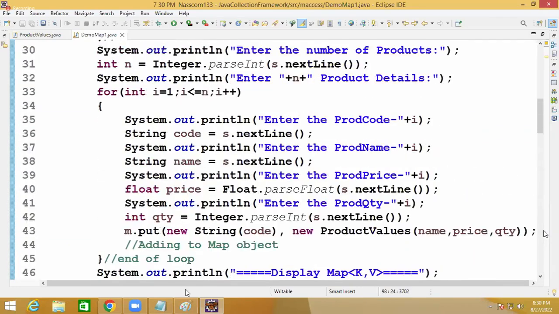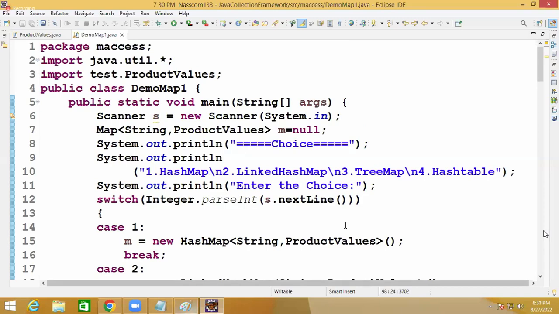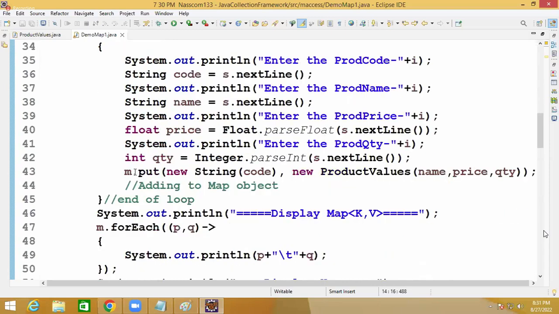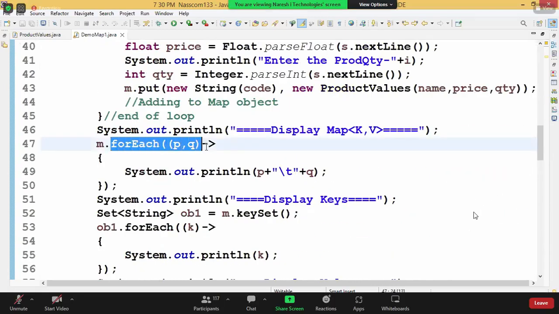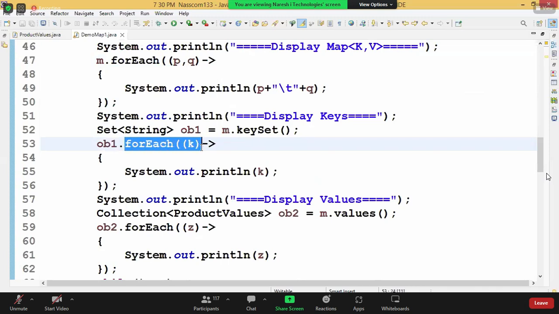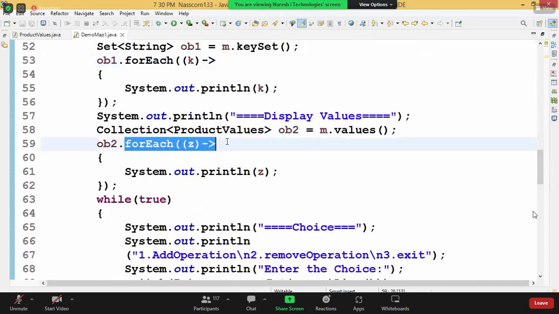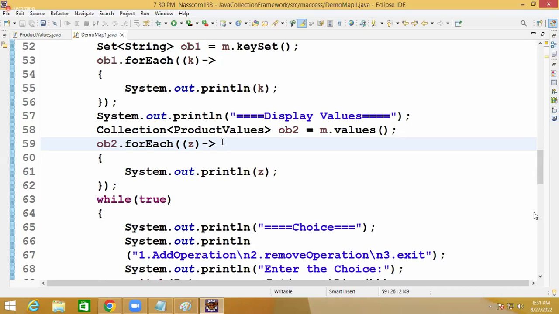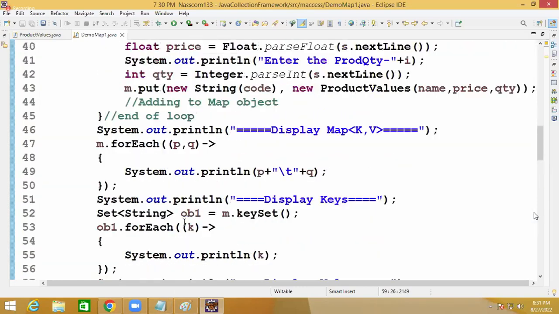So for this, here is one small diagram of how it is available. And I'm using one method known as forEach here. Observe, the forEach method. Your for loop is modified as forEach. Already you know forEach, yes or no? A special iterator came with forEach. This method is forEach, introduced in Java 8.